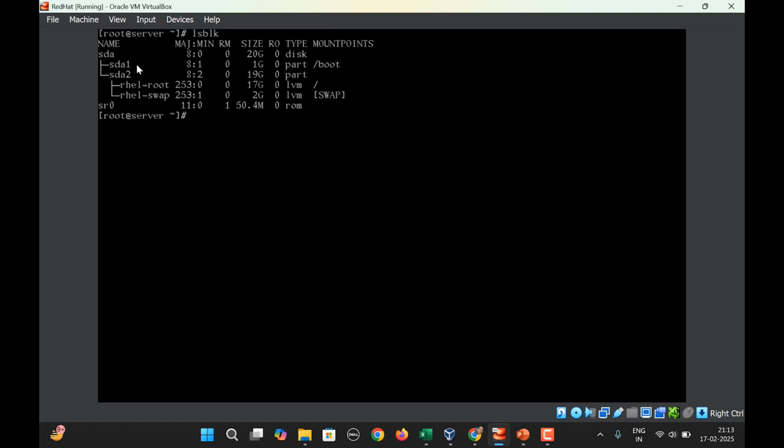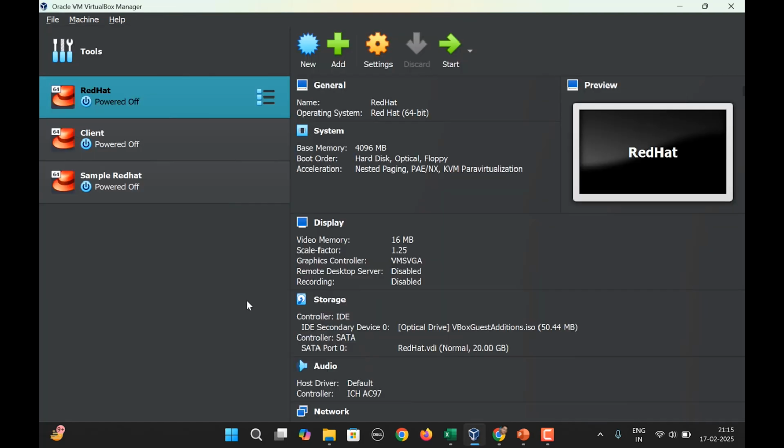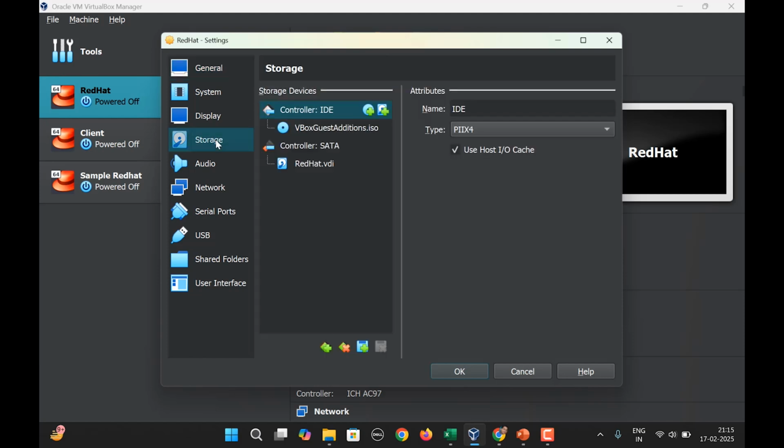So you don't have a free disk to practice the concepts that we are going to cover in the upcoming videos. So we will learn how to add a new disk here. For that, first we need to shut down our system. I will be discussing the process of adding a virtual disk using VirtualBox. The process is almost similar in VMware also if you are using VMware. So you can select the machine that you are working on, then click on settings, click on storage, and you see here controller SATA, and here one disk is there, redhat.vdi.